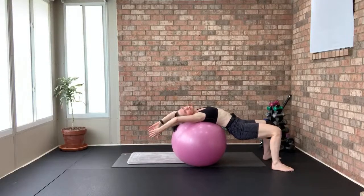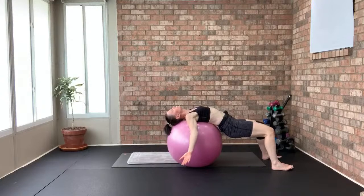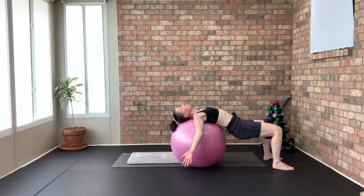Now, all we're going to do is release the mid-chest. Everyone take your arms out to the side in a T position, palms up, out to the side. Your body is rested on the ball, or you're in that bridge position and your hands are out to the side.